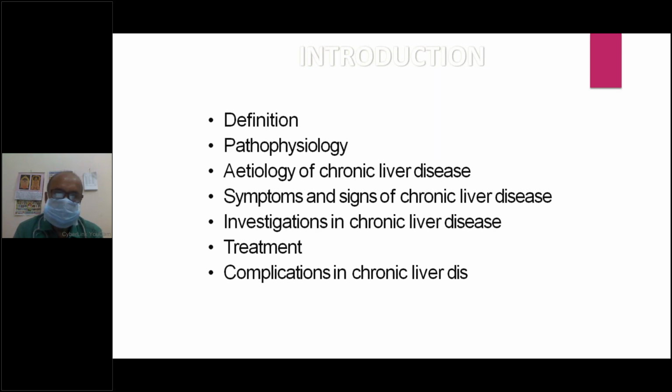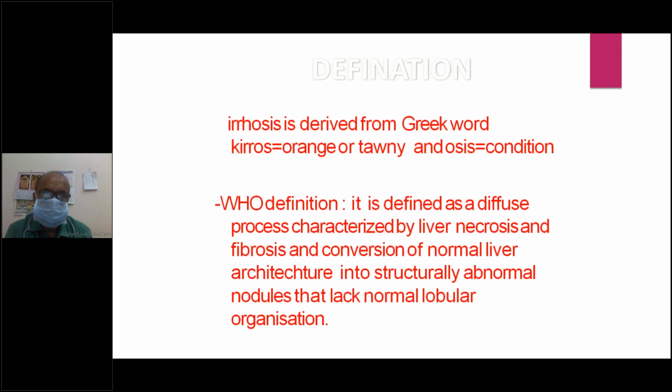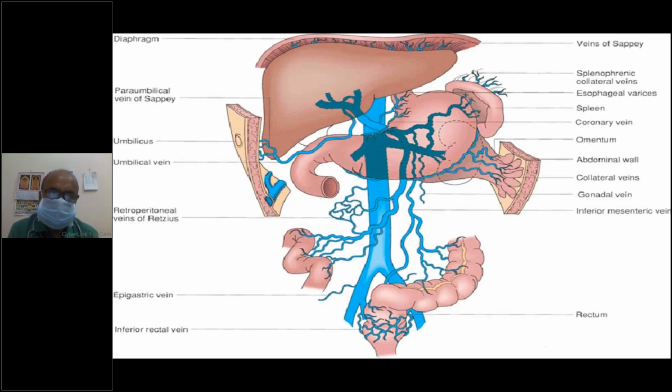A separate vein arises from the spleen, which is called the splenic vein, which joins with the superior mesenteric vein. They are not there in the slides. I am just telling the basics of this blood supply. So the splenic vein joins with the superior mesenteric vein to form the portal vein. Inferior mesenteric vein is nothing but the continuation of the superior hemorrhoidal vein. Actually, it's not presented here. It joins the splenic vein.